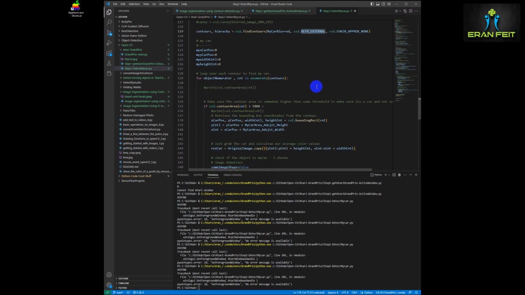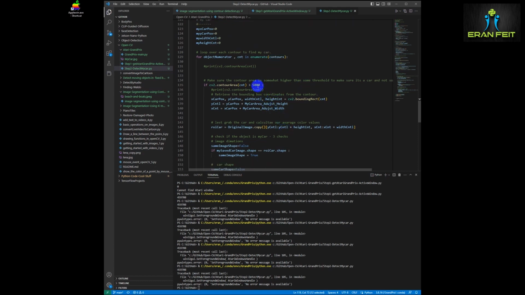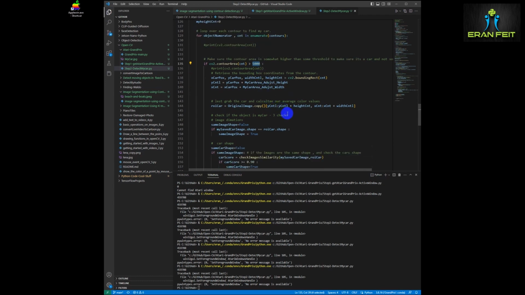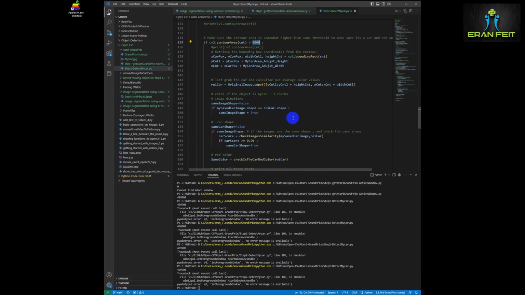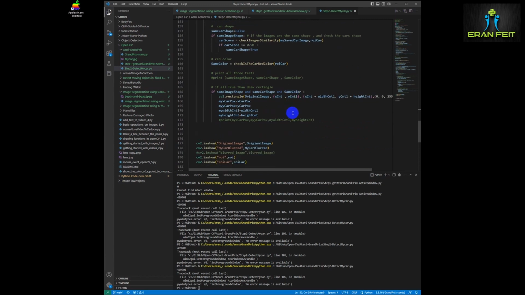Then we loop inside our contours, and if we find a big contour with an area of more than 500, then we are going to see if this is our car.